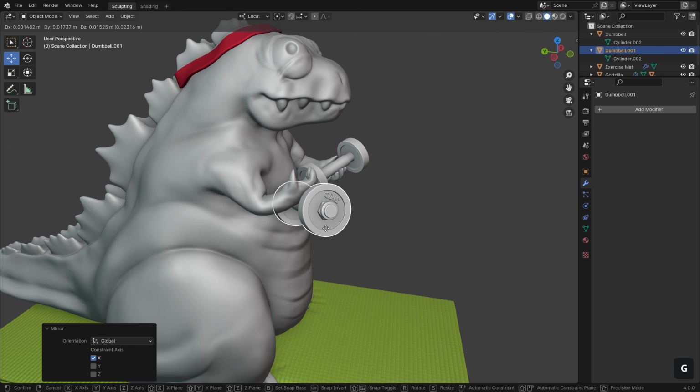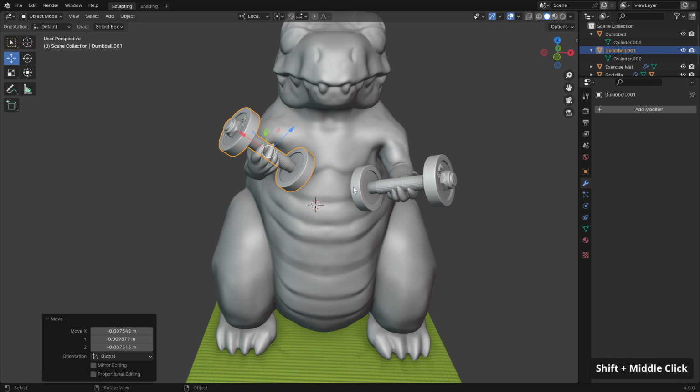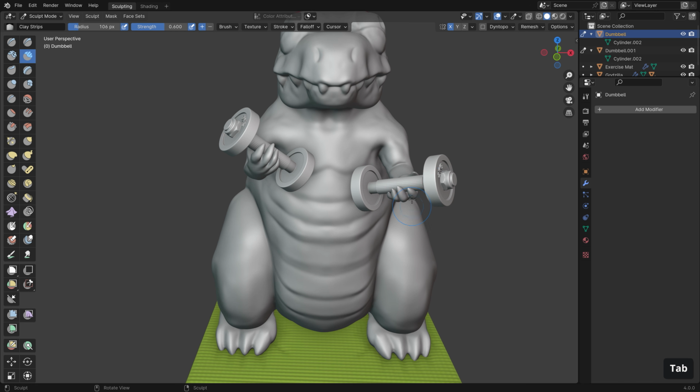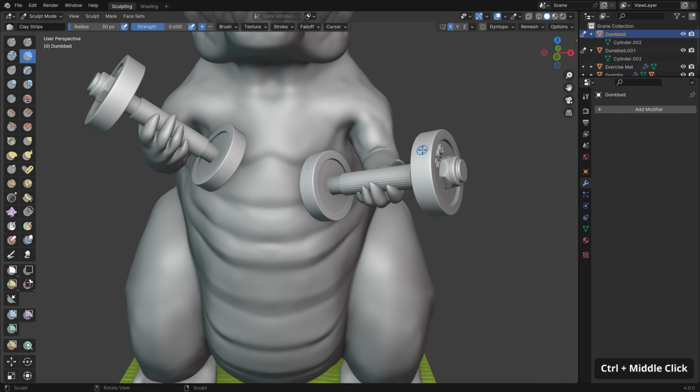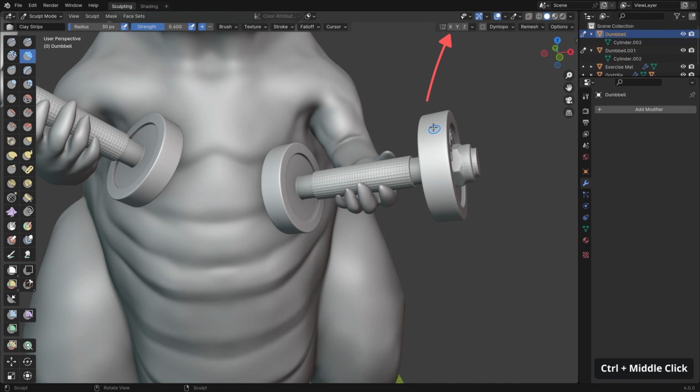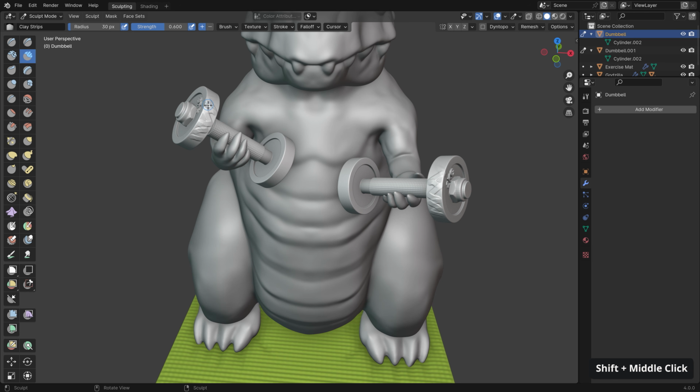Now let's quickly move it to the right position, something like this. If I go to sculpt mode from this one here and make any changes, let's disable symmetry so we can really see if it's doing it correctly. Let's do something here. Now you can see it's perfectly mirrored to the other side. And also here you can see we are editing both objects simultaneously since both objects are sharing the mesh information.